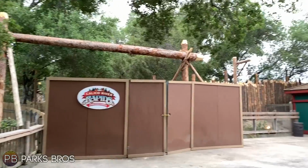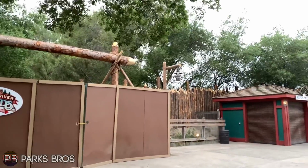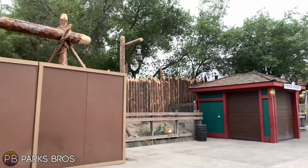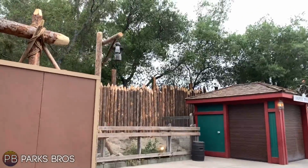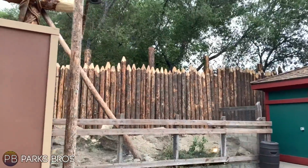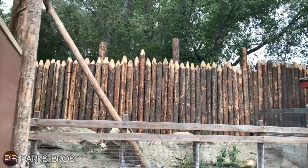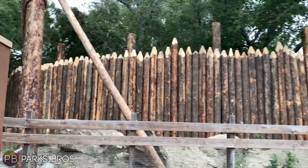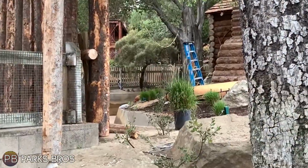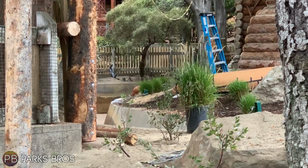It's Drew here, and we got a chance to look at Calico River Rapids yesterday for this construction update, and you can see that there is a brand new wall all the way around right here, blocking off your view of the main cabin that will be used for Potts and Coulter, and that will have chickens. And speaking of chickens, they do have the chicken animatronics out as of now, so you can see them here, which is very cool to see.